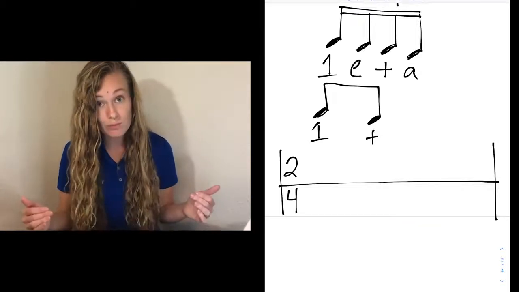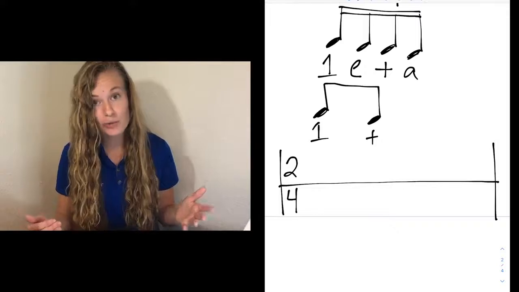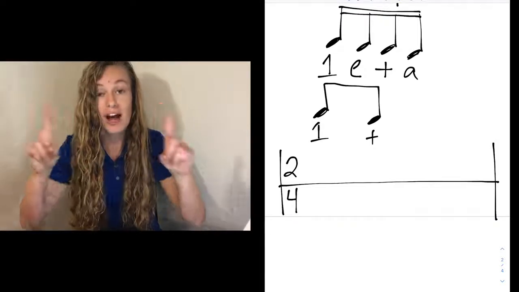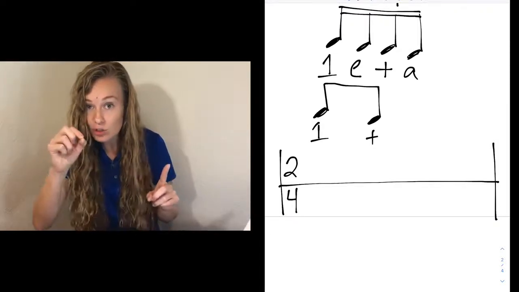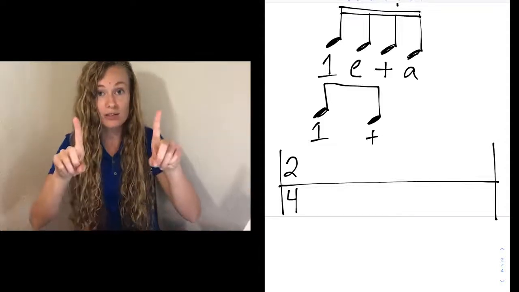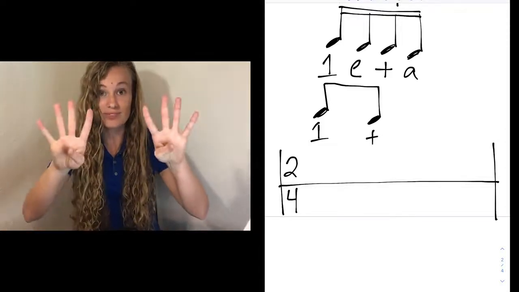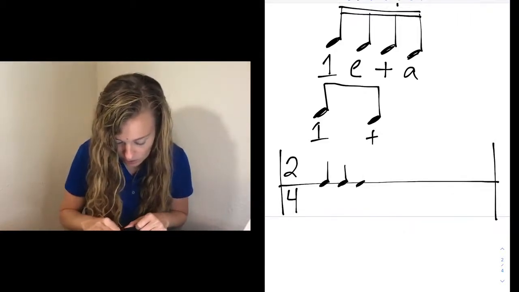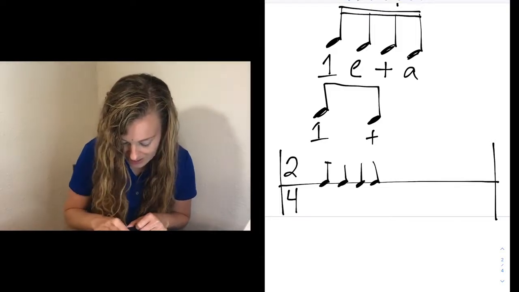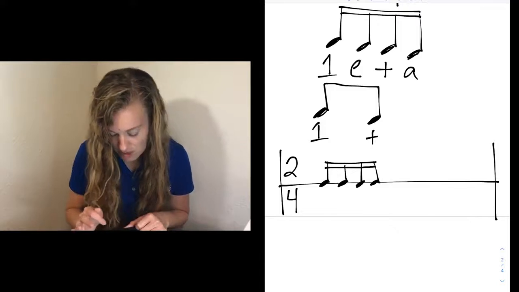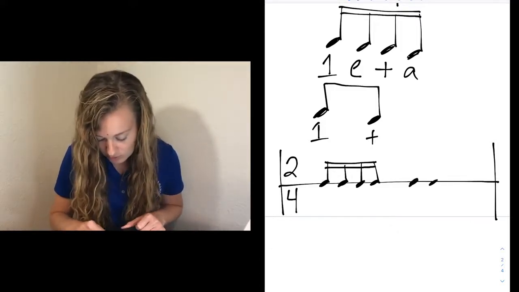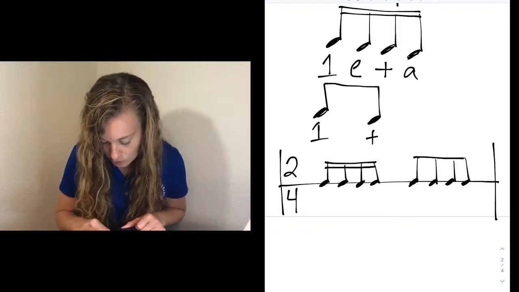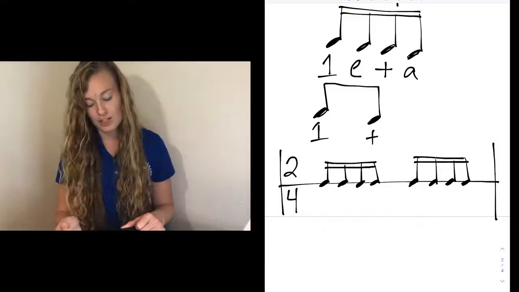So we're going to draw a full measure of 16th notes. And as you know, there's 4 16th notes in one beat, but in this measure we have 2 beats total. So how many 16th notes, how many little circles and stems am I going to draw if I have 2 beats and each have 4? That's right, 8. So here we go, first beat, 1, 2, 3, 4. We're going to connect this one together so that we know that it's just that first beat. Next one, 1, 2, 3, 4. Draw those stems going up. Connect it with 2 beams on the top.